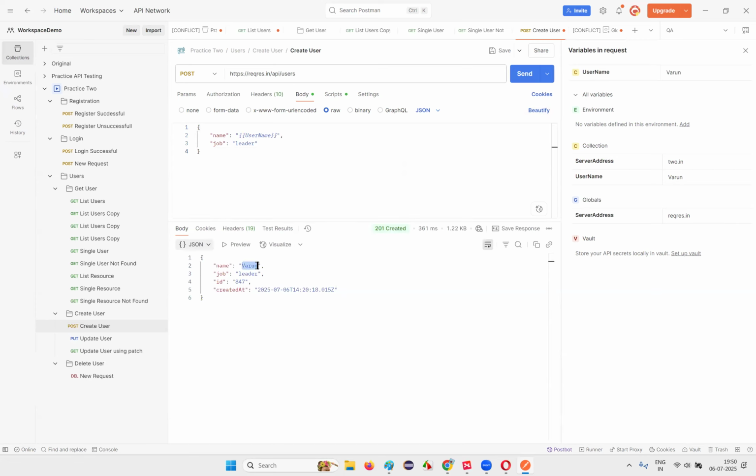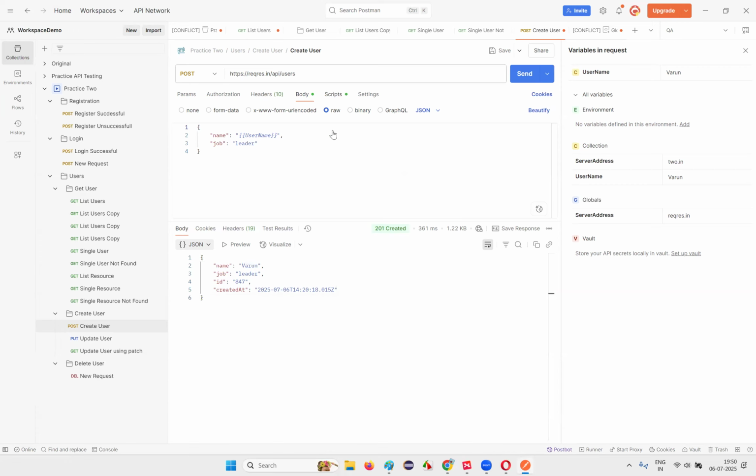Let's see. Creating, guys, is it working? In place of the name, what have I given? Username I have given. So from the script, Varun is going to username and being created as a collection variable, and that is going into the body. In place of the username, Varun is being given and the request is being hit, and with the same Varun the user is getting created. Clear? So far clear, everyone? How the prescript is working here, clear, right?